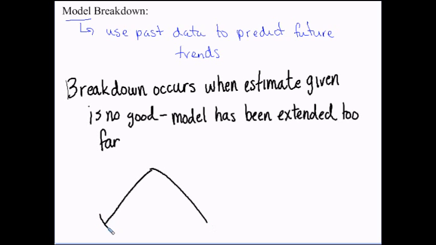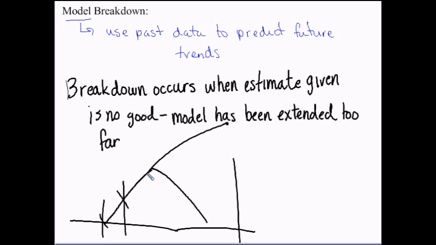Well, if I just took data, say, from here, and this time period, so from this year to this year, and then I extended that data out to here, I would think that the money would be way up here somewhere, right? Because I would extend it out too far. And that would be a bad model. Model breakdown would have occurred because actually we're just now starting to do this again, so we're not going to be anywhere near that high. So that's what happens when a breakdown occurs. So you don't want to extend your model too far out from the data that you have. And you never know exactly how far out you can go. And so mathematical modeling gives you a general idea, but it's an estimate, so it's not exact, and this can occur where the reality is here, and then the model goes up still.